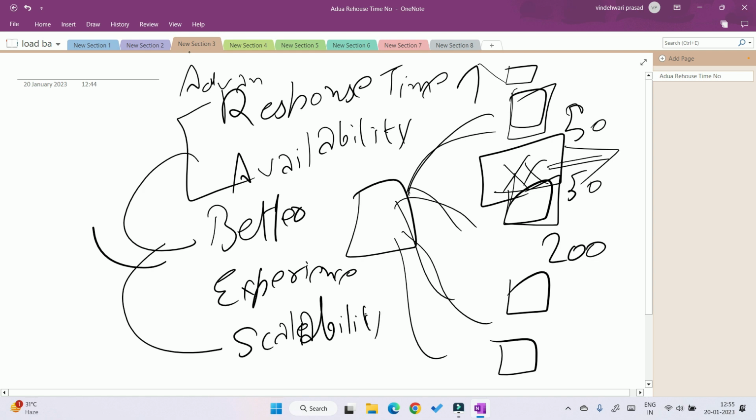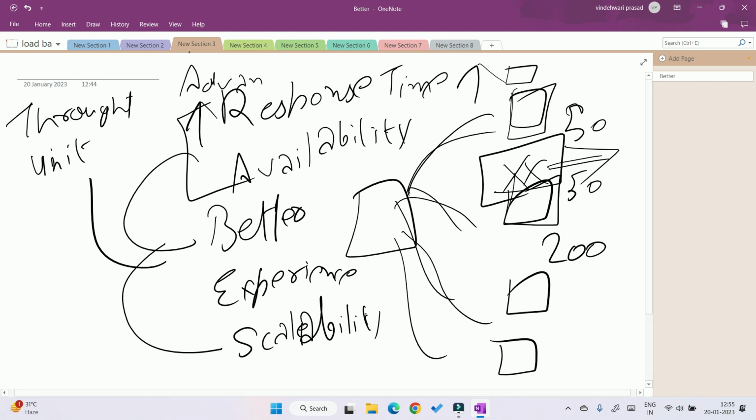And I will tell you one concept, throughput. What is throughput? The amount of work done in a unit of time. Due to the improved response time, your work completes in less time, so your throughput increases. These are some of the good things. And one more good thing is that no single server gets overloaded, because the load balancer makes sure that no server has an overload.